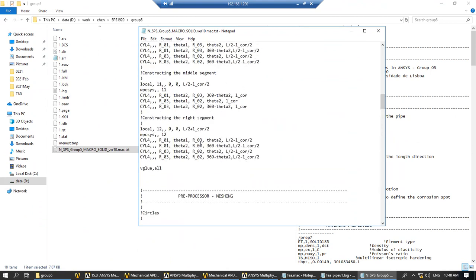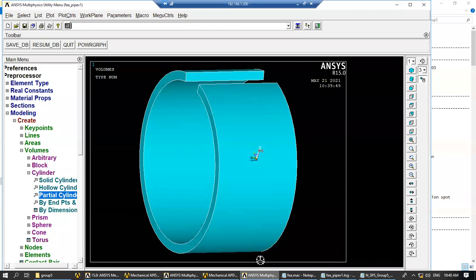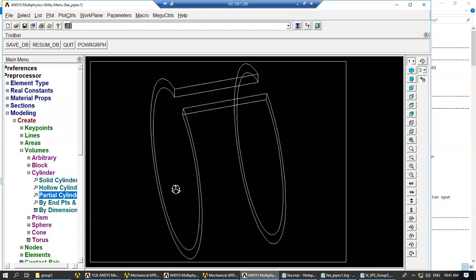So the local is 11, and next Z is at 1. So in this way, I create a local coordinate system 11 here.